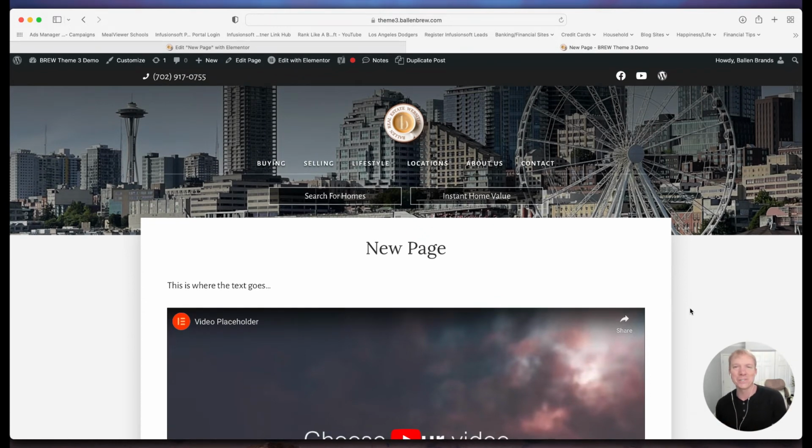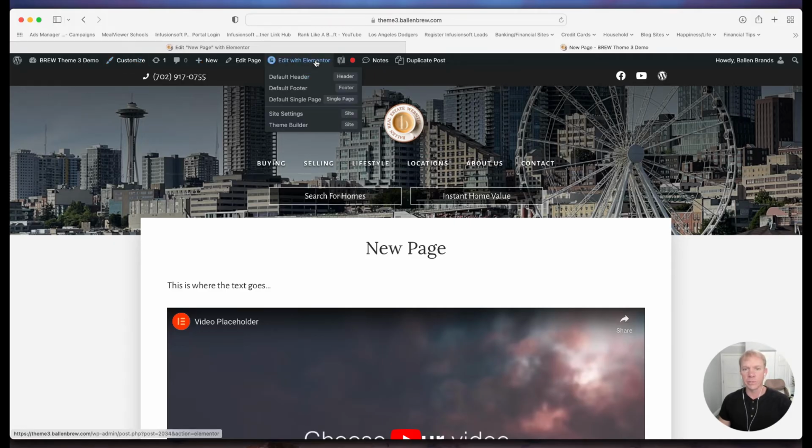Now the trick is where does it exist? Where do we want to link it up? So let's just say I want to put it up here in the navigation. Now I can put a link to it anywhere. I could go to the home page, edit the page, make a button that clicks through to it. But I want everybody to see it, one of my main navigation items. So what we're going to do here is we're going to actually go under, we can do a couple different things. We can edit with Elementor. So if we're in Elementor, I'll just go ahead and click edit with Elementor.